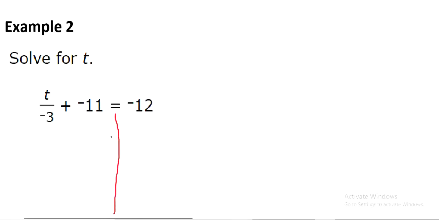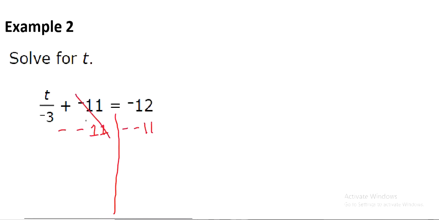So I'm going to draw that vertical line underneath, and I'm going to follow reverse PEMDAS. So I'm going to move what's being added or subtracted first. So here's t. We see how negative 11 is being added to it. So we're just going to subtract negative 11. Now you could have put subtract negative 11. You could have put adding the opposite. I chose to do it that way. So we're subtracting negative 11.